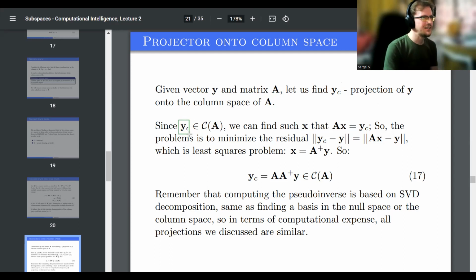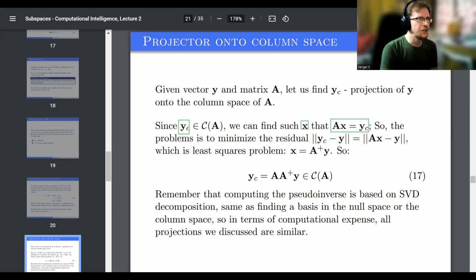Since yc lies in the column space, it is possible to find such x that Ax will be equal to yc. I'm not saying that it is possible to write this expression and then solve it with the smallest residual or something. No, I'm saying that it will have zero residual. So it will be possible to find such x, then this would hold. So it is not a system of equations which can or cannot have a solution. This will have to have a solution, and you know, unique solution at that, right? I mean, up to the null space, right? At least zero residual solution. And if you want the smallest norm solution, you will always be able to find it.